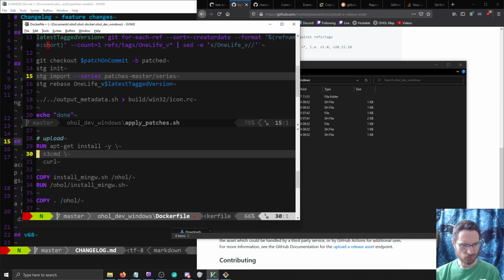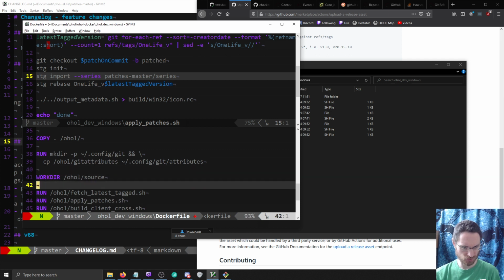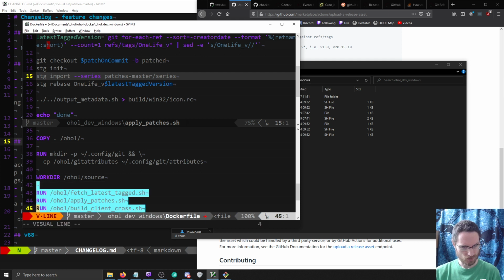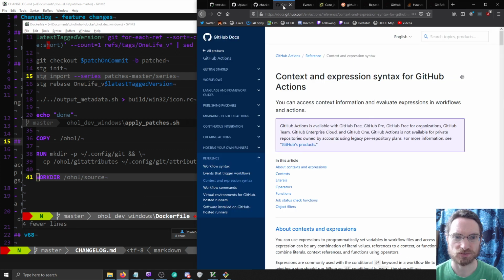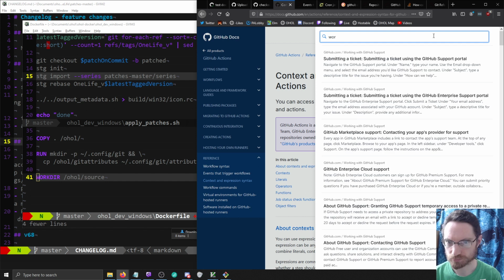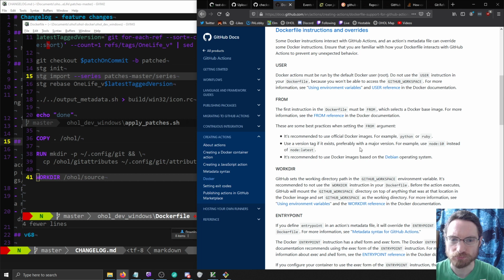So I think all of that run stuff, we want to have one image that we use every time we run there. So this will be all the steps we end up doing in the workflow. They'll just get run from the workflow. Now there was something about workdir. Some Docker instructions.